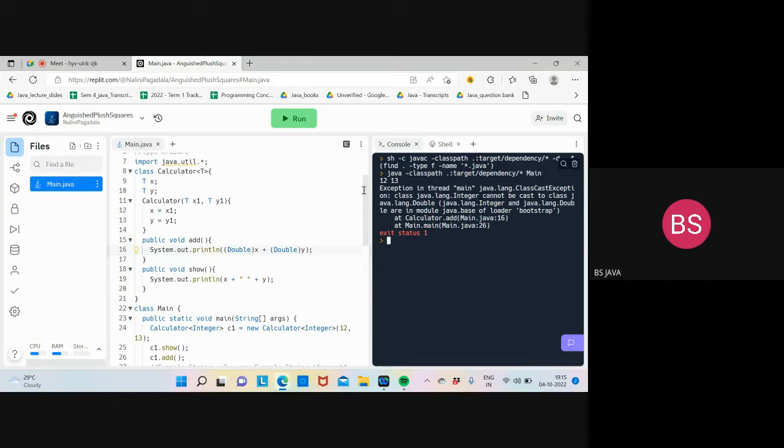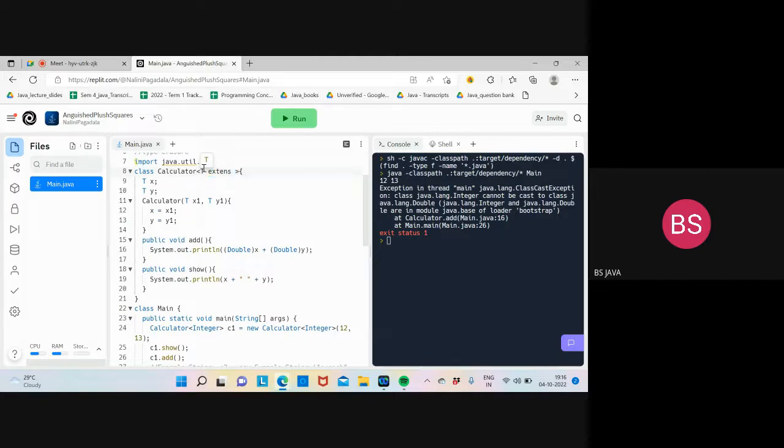See, if you say it as Object, that is not because of the upper bound. Yeah, if you tell it as a general object, Object is its upper bound. Because of that upper bound, T and x are like Object, and if you typecast this to double, you are getting this ClassCastException, no? But if I say it as Number, then you won't get any exception.